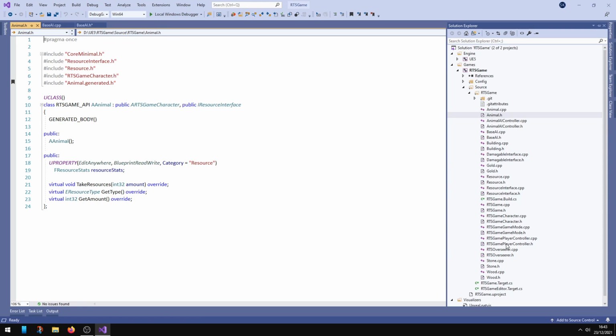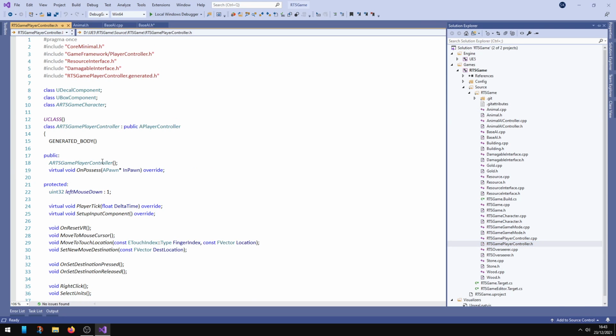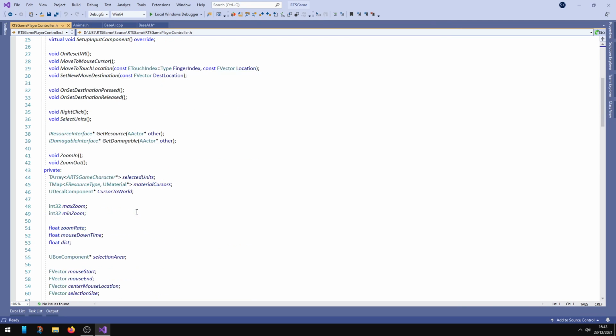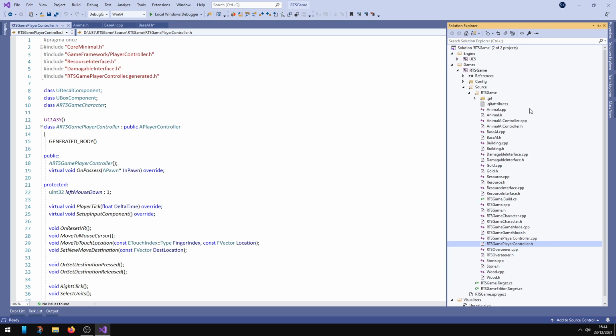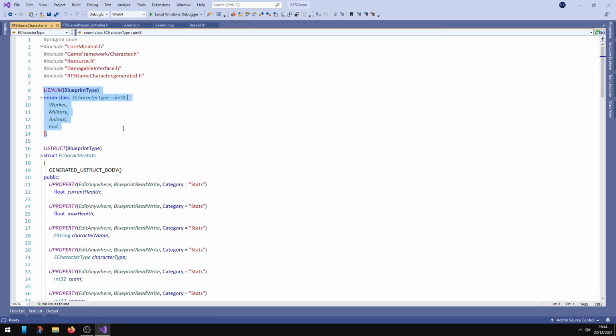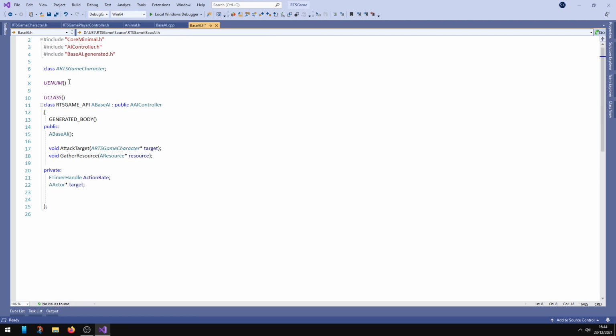I'm not the best at remembering all that kind of stuff. Did I not put one in here at all? Where did I put it? Character. Oh, it's an enum class uint8. Yeah, okay, fair enough.